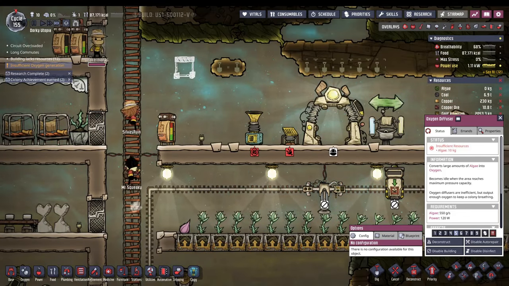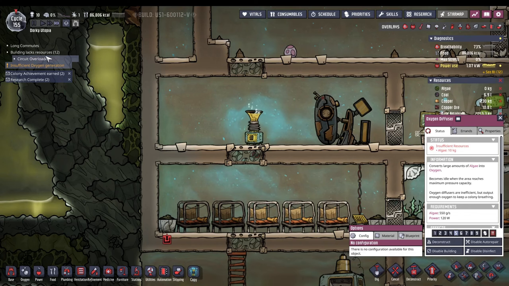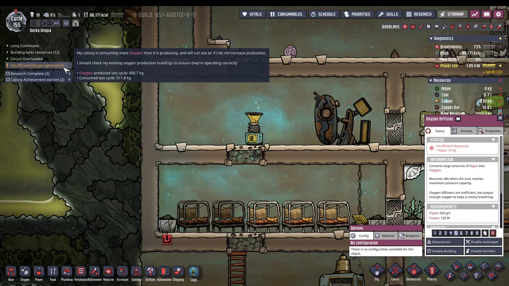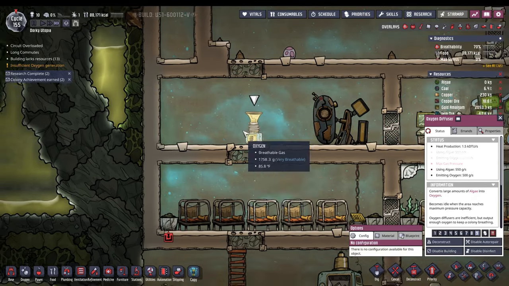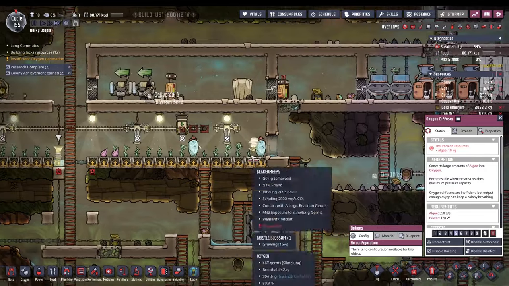I also failed to notice the important thing right here that says my colony is consuming more oxygen than it's producing and will run out of air if I do not increase production. I should check my existing oxygen production buildings to ensure they're operating correctly. This one's on its last leg. This one's already out. This one's already out.